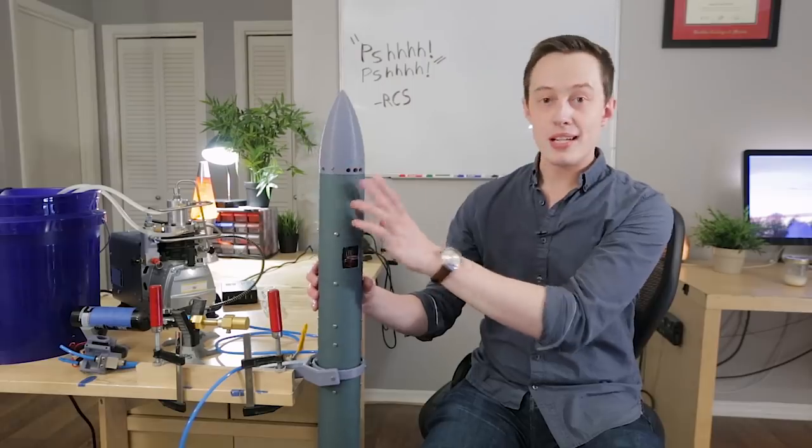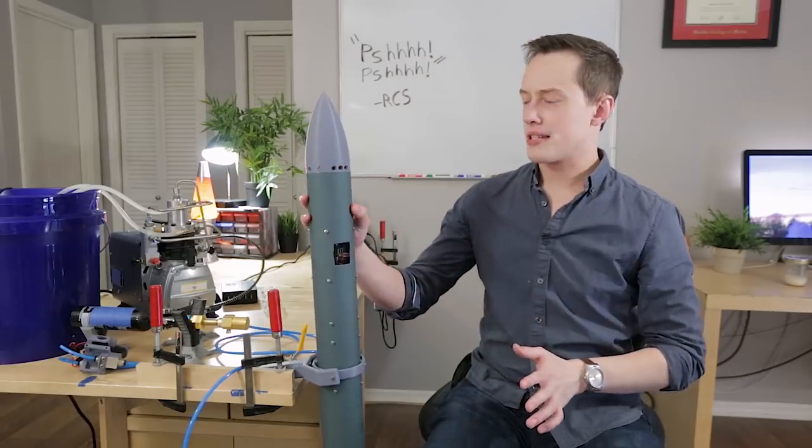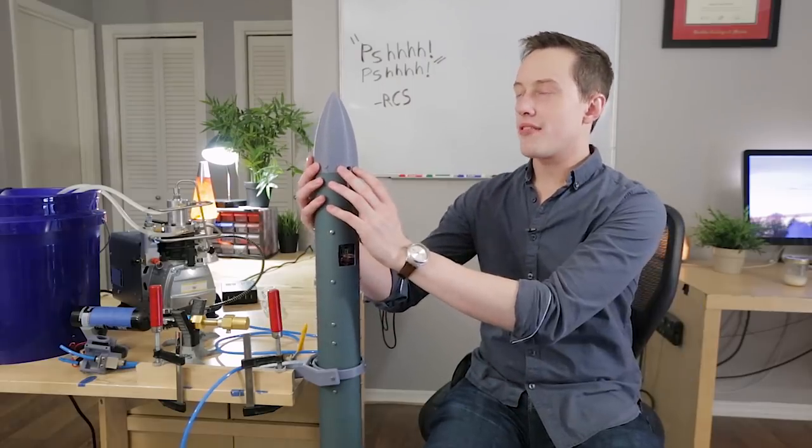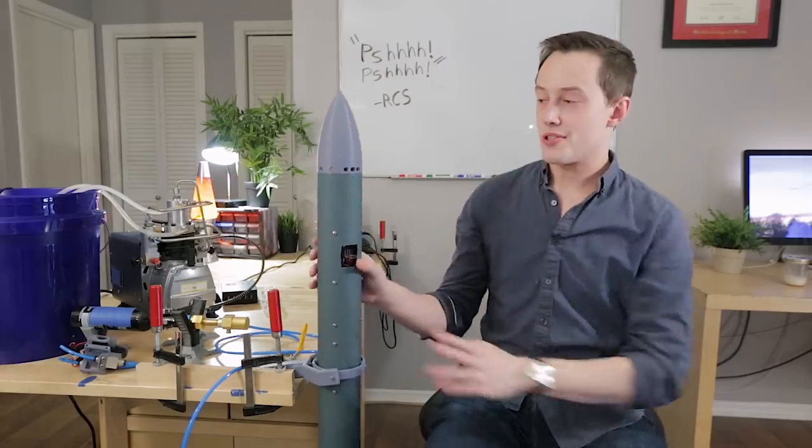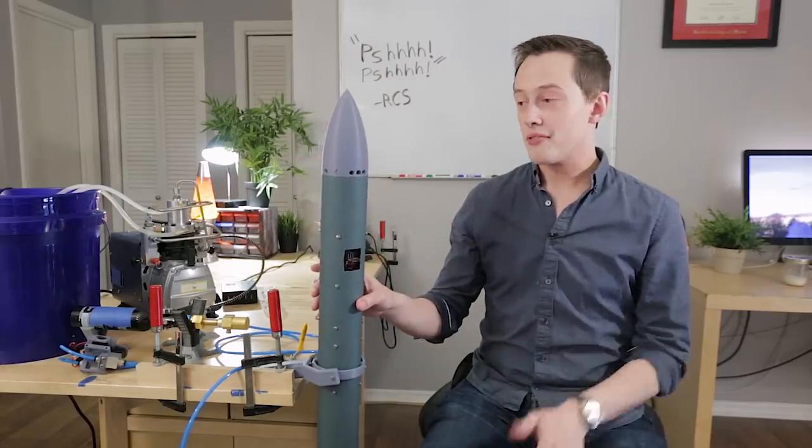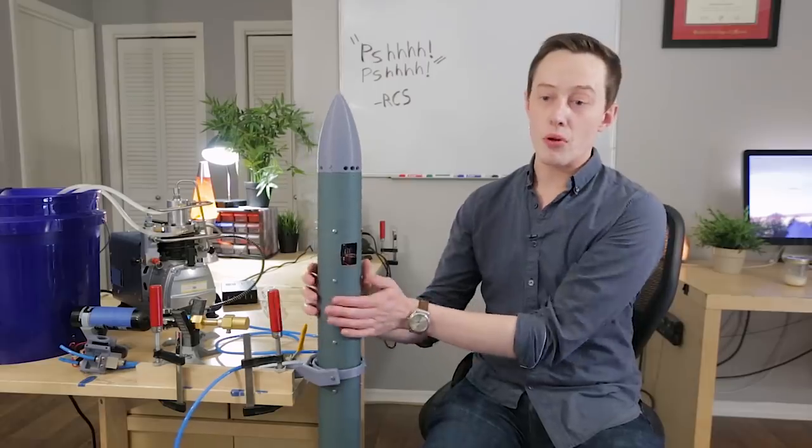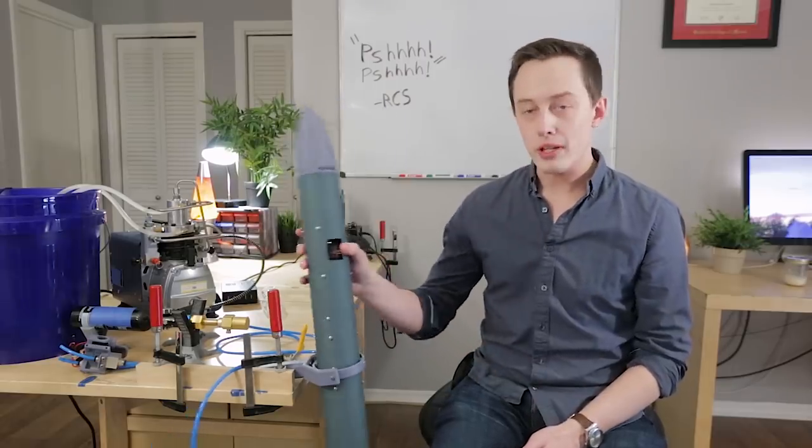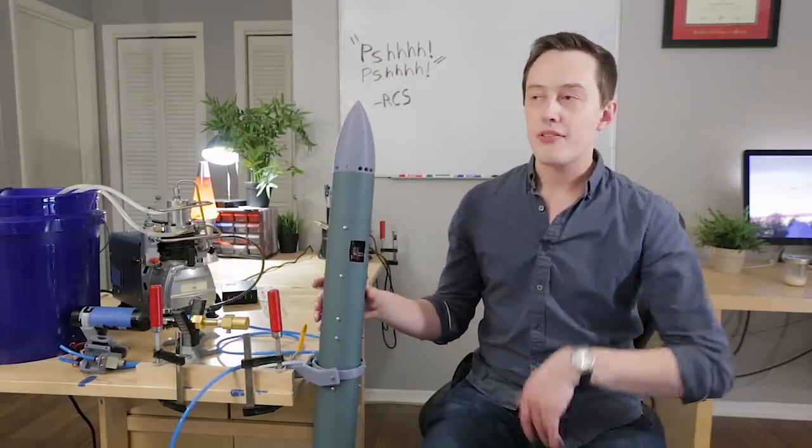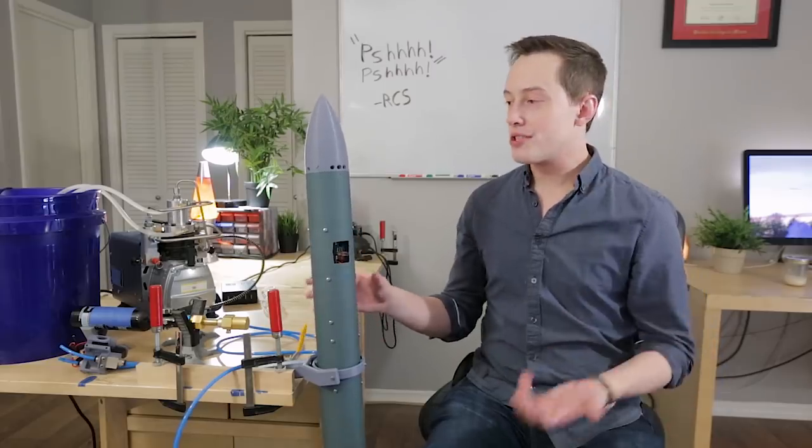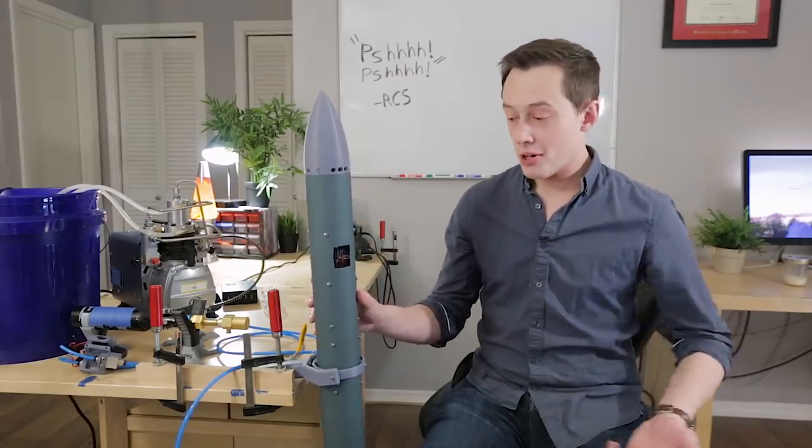Up top there are six different thruster ports. Actually, that's not true. There are one, two, three, four, five, six, seven, eight thruster ports. So we can do positive and negative on yaw, pitch, and theoretically roll, although the gimbal mount that this is in only allows for two-axis control. Eventually we'll do some roll tests as well, but let's just demonstrate that the system actually works.